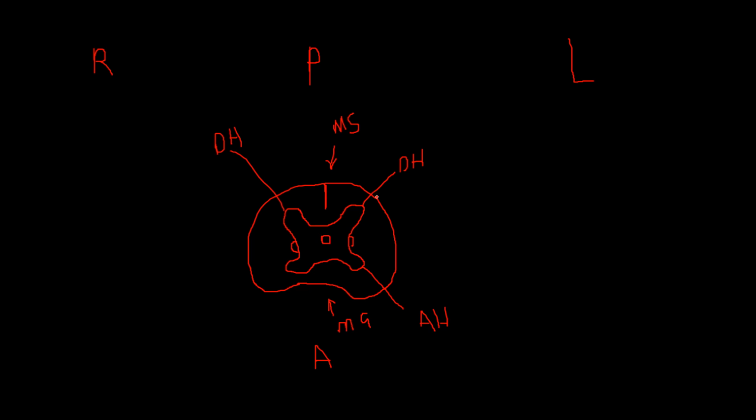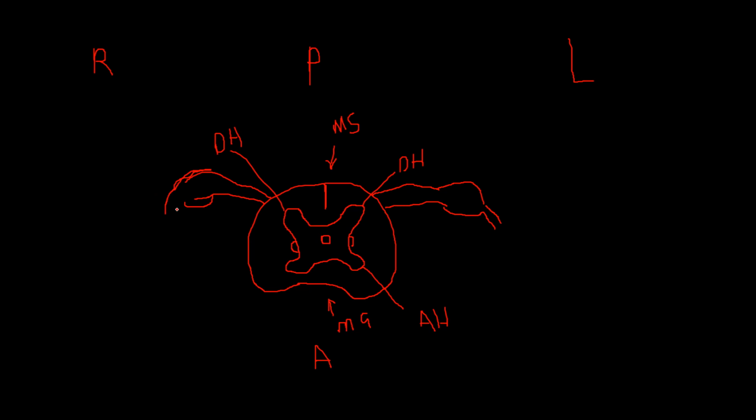So arising from the posterior aspect from this dorsal horn, you have a root which is known as the dorsal nerve root. So this is going to be a dorsal nerve root on this side. You're going to have another dorsal nerve root coming out from this side. Now, this dorsal nerve root has a swelling, which is known as the dorsal nerve root ganglion. Remember when we say that a ganglion is a collection of cell bodies in the peripheral nervous system? Nuclei are a collection of cell bodies in the central nervous system. And remember that the dorsal nerve root is purely going to be consisting of sensory fibers. So there are no motor fibers that you're going to be finding inside this dorsal nerve root.